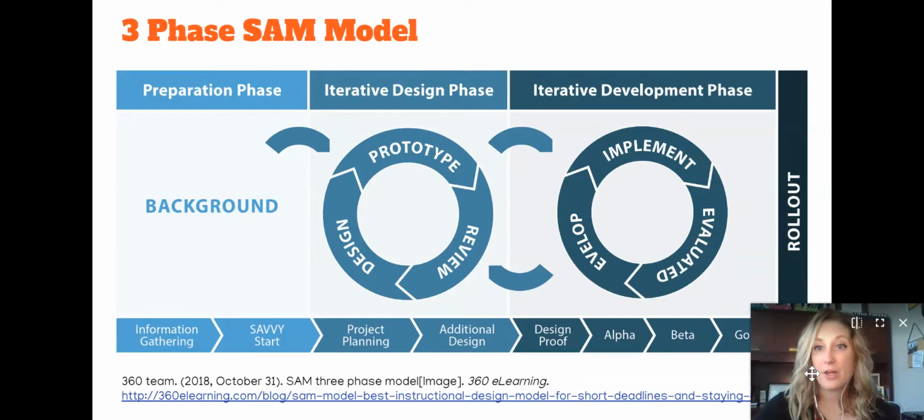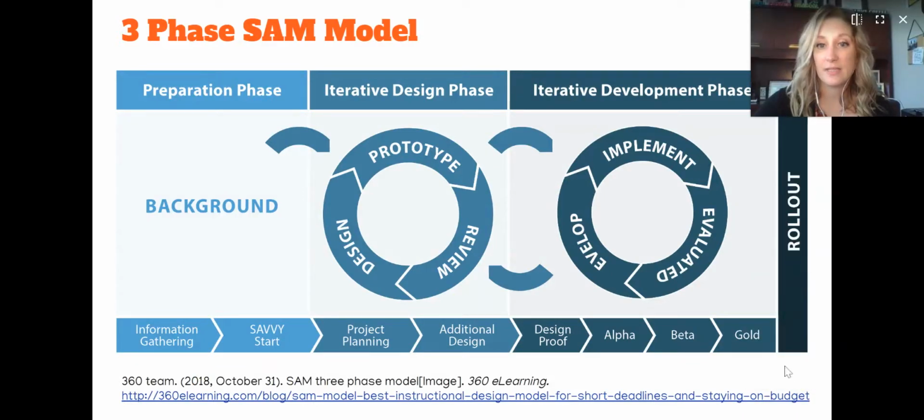Here is the three-phase model. And if you notice, there's just some slight differences here. Instead of the design and development phase being together, they are broken out into two separate entities in the three-phase model. So again, same piece here. You engage in that information gathering and collecting of resources, embark on that savvy start where everyone gets in the design mode, puts on their thinking cap and develops those sketches and those prototypes, and everyone gets to see those and presents those in that group setting.